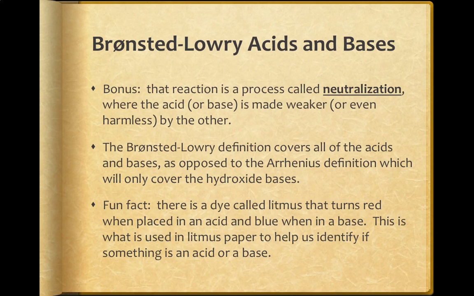To tell the difference between an acid and a base, if it's just sitting there in something, we use litmus paper. Litmus is an actual dye that comes from a plant. What's interesting about it is if you drop it in an acid, it turns the whole solution red. If you drop it in a base, it turns the whole solution blue. So we dip the little paper in there, and if it turns red, it's an acid. If it turns blue, it's a base.